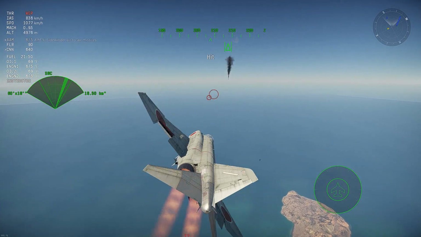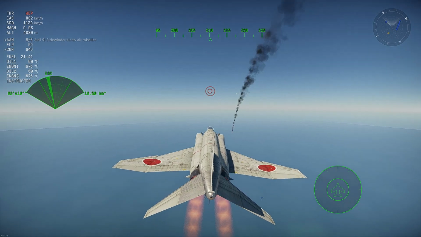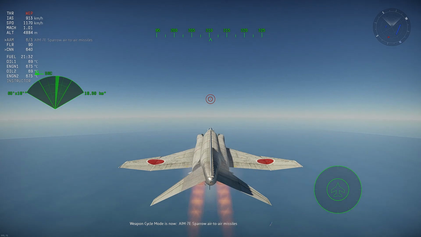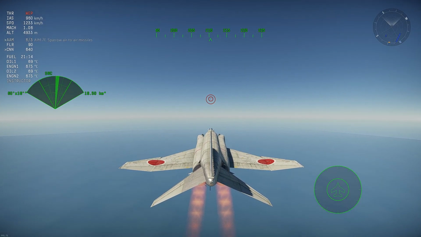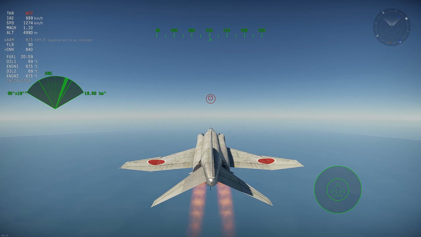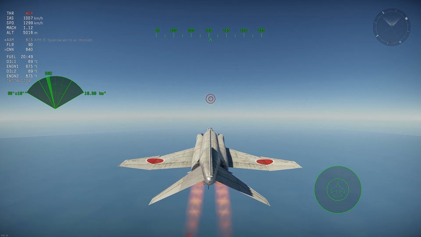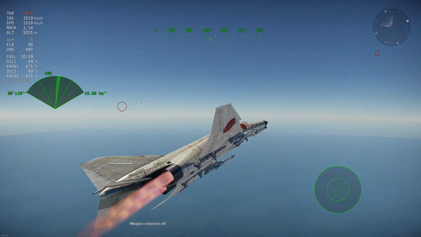Now if I want to switch again to the AIM-7s, my bad, what I will have to do is just press the switch secondary weapons. Okay. And if I wanted to go to the old system, I press my exit weapon selection system, the one that was on top of the switch primaries and secondaries. So, there it is. Back in the old system.